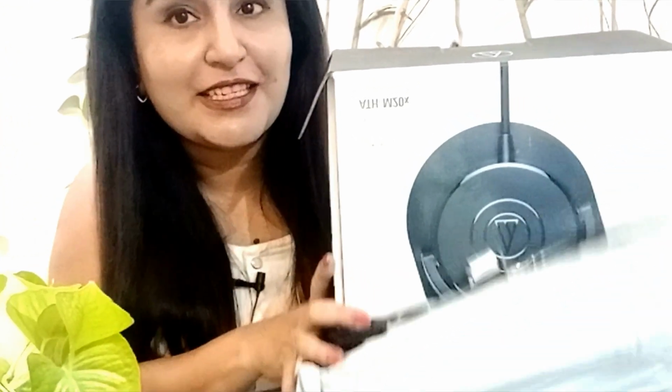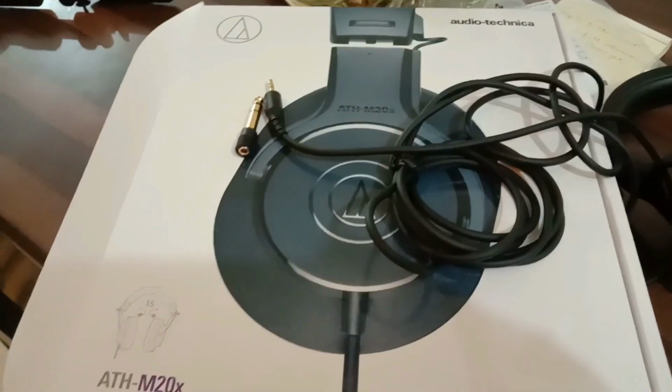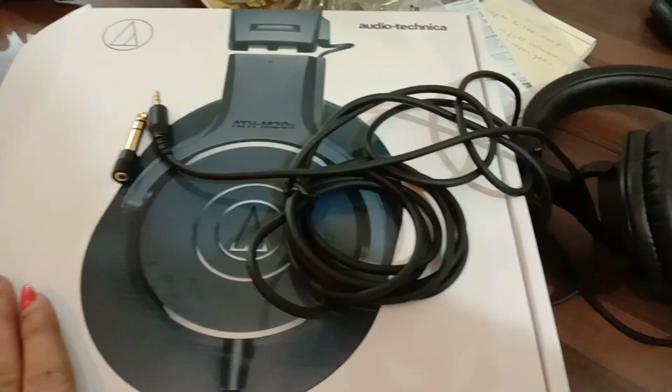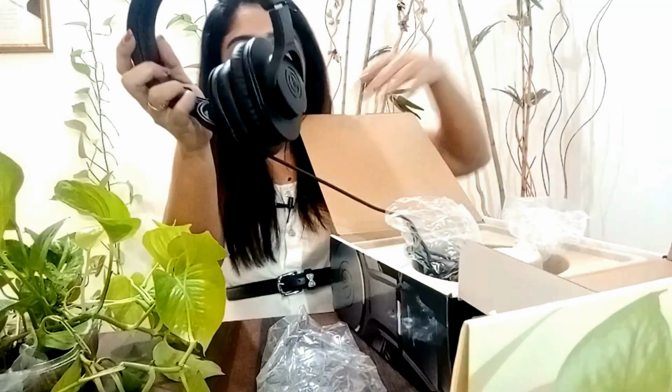So I had ordered Audio-Technica ATH-M20X headphones. This gives really good sound. That's why I had ordered it. I love listening to music, so that is why I ordered this. There are these warranty cards in this. Just take a look at this. There is a cord in it. So these are the headphones over here. This is cool, isn't it?